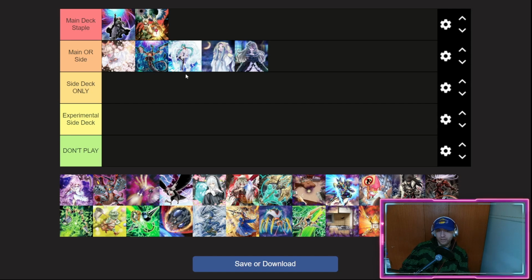So just to recap, all these ones here, you can play them in either main or side, but these are the two up the top, Droll and Shifter. If you can play them, absolutely play them. They're the best ones available.